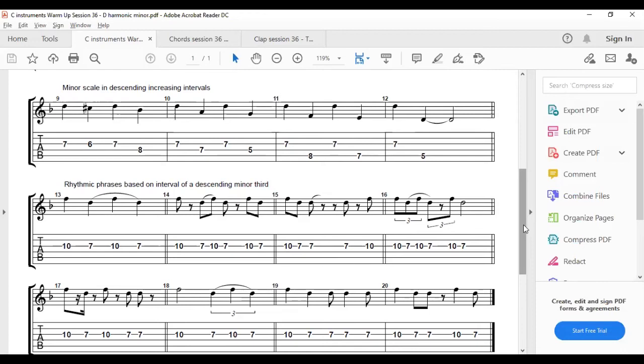1, 2, 3, 4. Actually sounds quite nice. Let's do that again. 1, 2, 3, 4. And one more time. 2, 3, 4. There we go. Right, so that's the D harmonic minor scale.